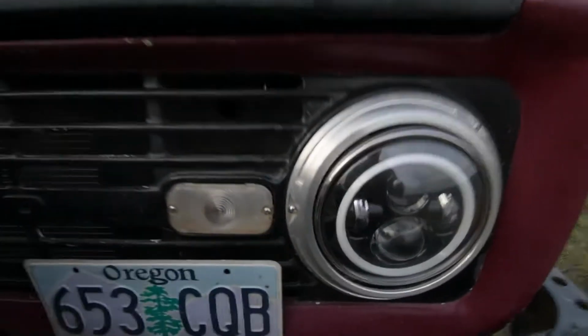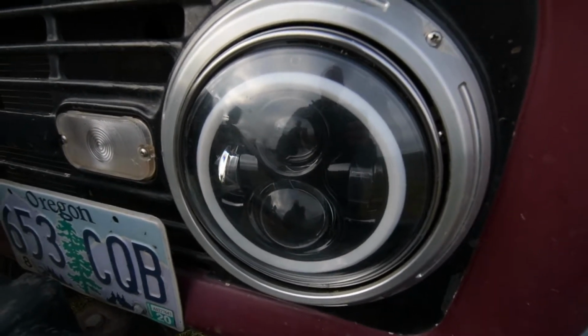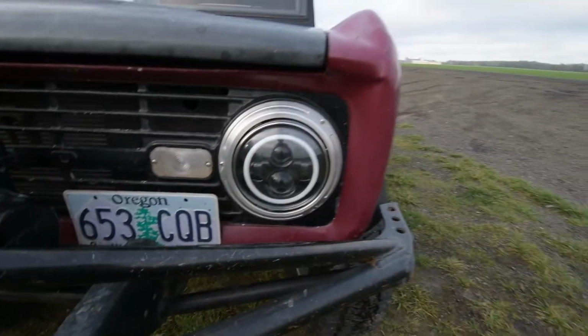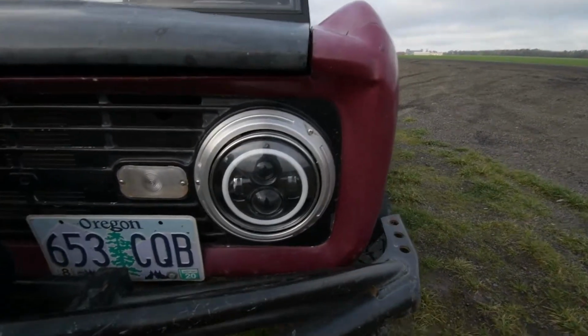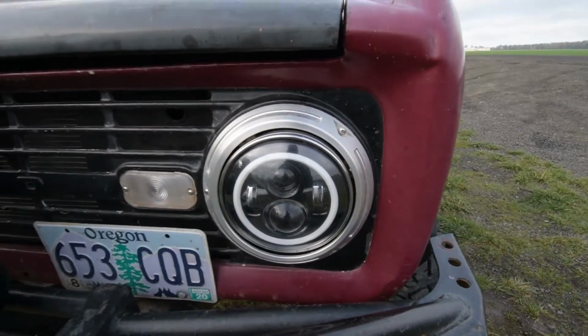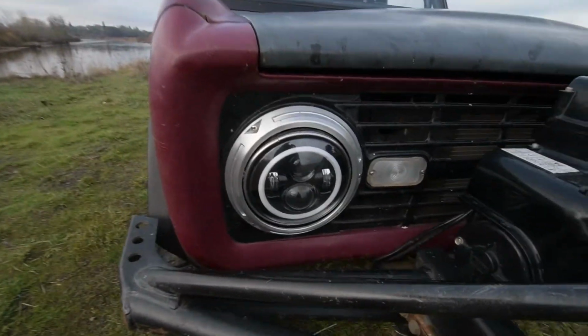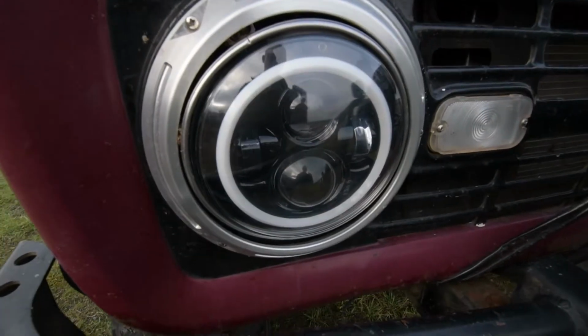And then the headlights I got here, these are a thing I won at Moab this year. These are from Wild Horses, and I believe these are like their JW speaker LED lights. I wouldn't say these are actual JW speaker headlights, but they're kind of similar. They work well, they're bright.